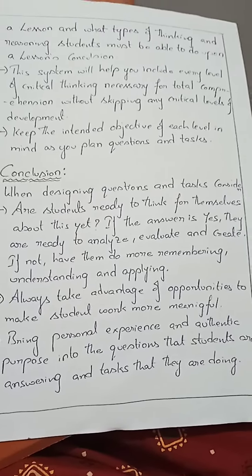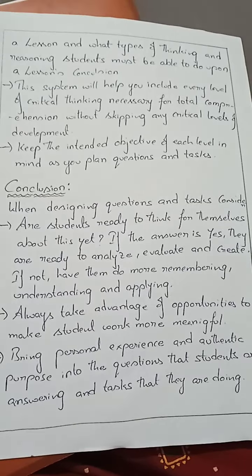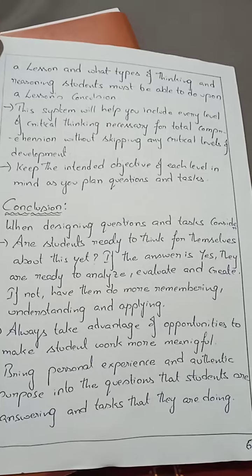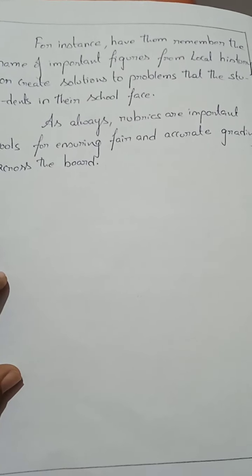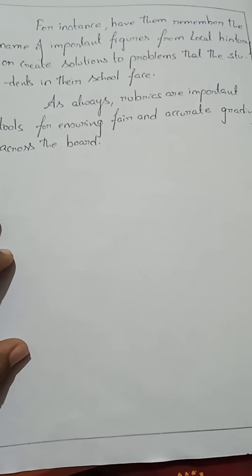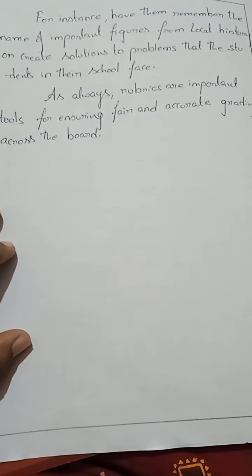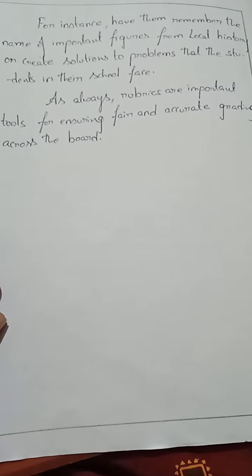Always take advantage of opportunities to make student work more meaningful. Bring personal experiences and authentic purpose into the questions that students are answering and tasks that they are doing. For instance, having them remember the name of an important figure from local history or create a solution to a problem that affects the student in their social or school phase. As always, rubrics are an important tool for ensuring fair and accurate grading across the board.